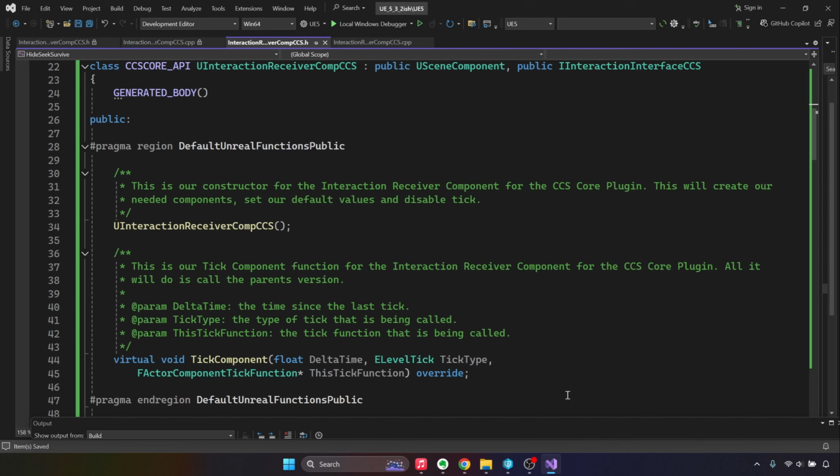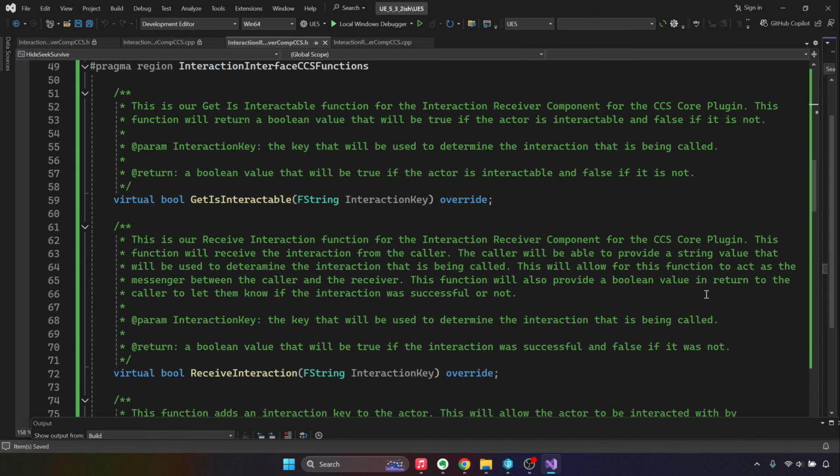In constructor, all we're doing is creating components, disabling tick, and setting our default values, so nothing too interesting there. And tick, all we're doing is calling our parent's version, and it's going to be disabled anyways, so it doesn't matter. And now we'll get into our interaction interface functions that we're going to be overriding. And first we have our get is interactable.